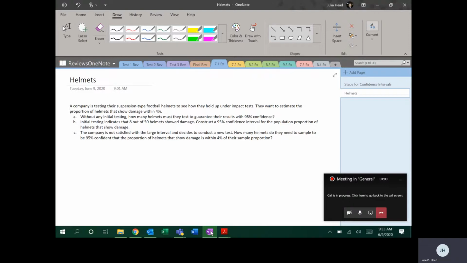As you read the example, I want to point out that most students do really well on determining if a question is a confidence interval, a Chapter 7 question, or a hypothesis test, a Chapter 8 question. Every once in a while, a student doesn't make the connection on one question and they go down a rabbit hole and get everything completely wrong. And there's really no way for partial credit. So one of the things I'm going to talk about as we do these examples is pointing out why this is a Chapter 7 question or why this is a Chapter 8 question.